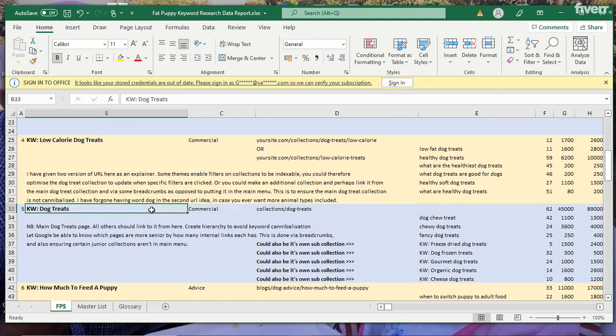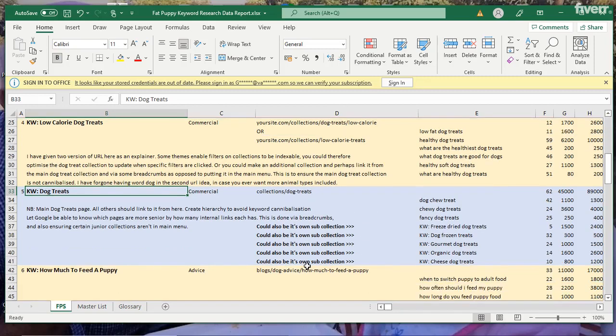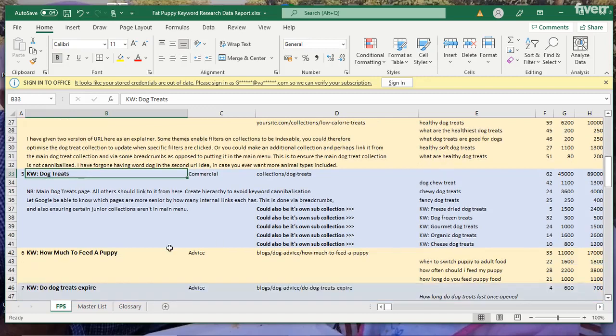And that wouldn't annoy someone. If someone's looking for dog treats, they'd click on the dog treats link, and then from there, you can give them a bunch of ideas of things they can go to. Maybe some subheading buttons at the top. Gourmet, organic, cheese, frozen, healthy. And they click on those and they go to the next collection. Or you do it via tags, filters and things. And then the people, they haven't just seen the homepage, they've got down to the level they want to get to. They've seen 3 pages. People are having more engagement with your website. Again, they've all got their own volume, lots of volume there.